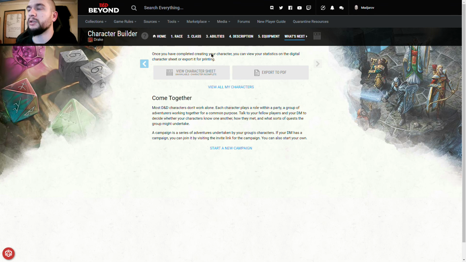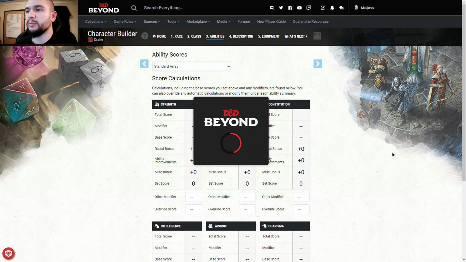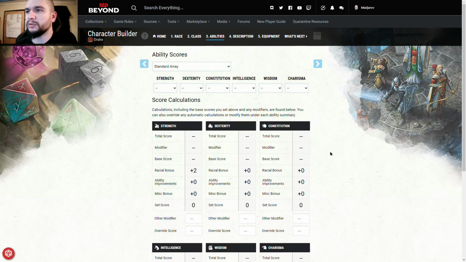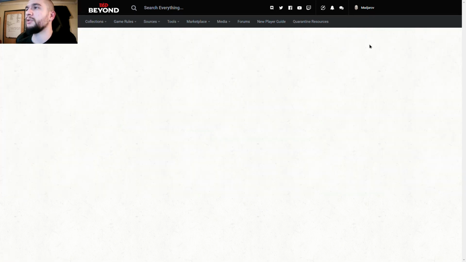Next, what's next? Ooh, yes, we didn't choose ability scores, that's why we can't see the thing. Okay, let's go. Standard array. I'm gonna guess that this is dexterity. It's not dexterity. I don't know. Okay, dexterity, let's make that 8. Constitution 13, intelligence 14, wisdom 15, charisma 10. Okay, good. Character sheet. Let's see what our spellcasting ability is.